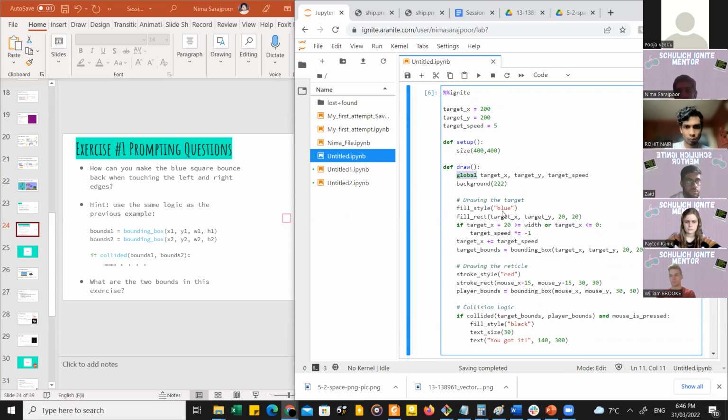But what we are focusing on here is that if you have the rectangle with the target X, target Y, right? And then you want to create a bounding box with the same values, right? After, of course, you update the target X and target Y. For example, based on the speed, you can change the target X. But at the end of the day, after the update, if you're updating target Y as well, you want to use the same target X and target Y values to create your target bound, right? Here.